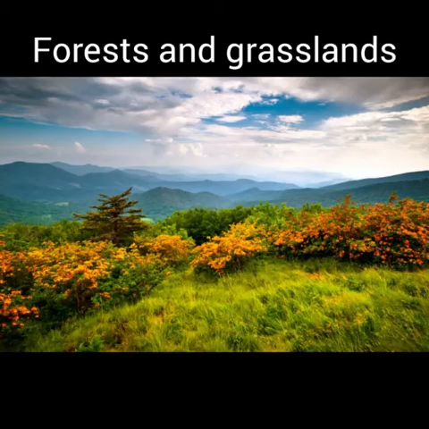Now let's learn about forest and grasslands. Forest and grasslands help us in many ways. They give us wood and grasses to make paper. They also give us timber, medicines, etc. Forest and grasslands are the natural home of animals. They maintain the balance of gases in the air. They also protect the soil from erosion. The roots of plants hold the soil firmly and stop it from being washed away or blown away.